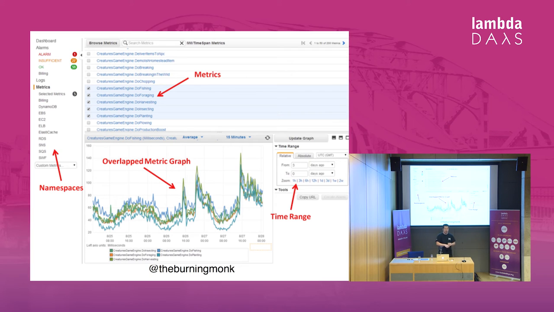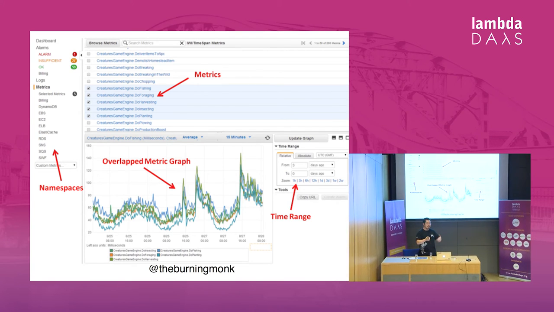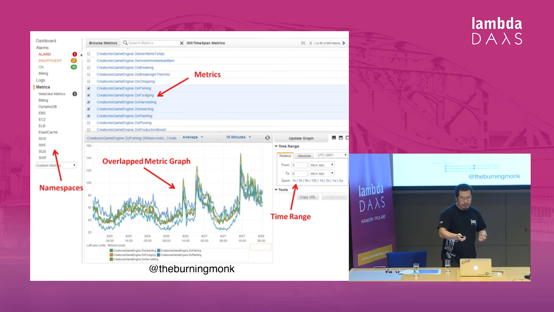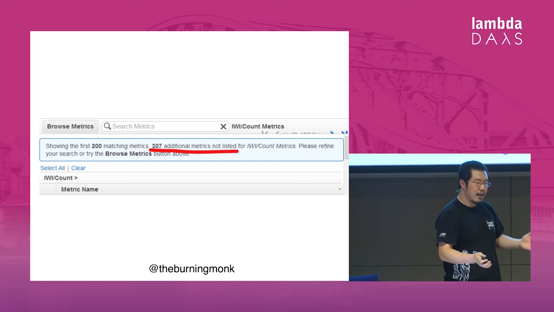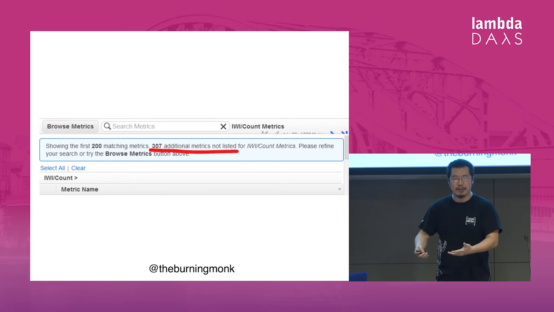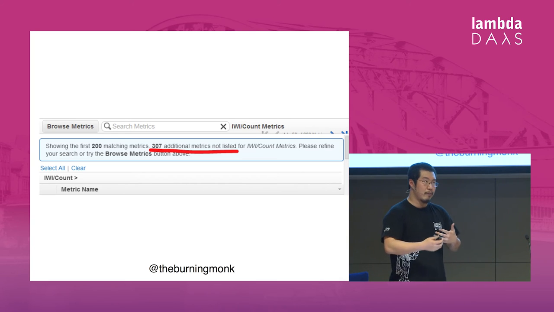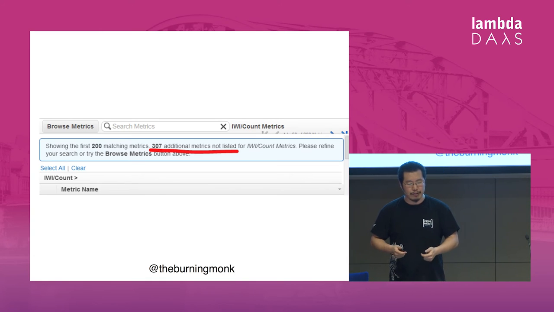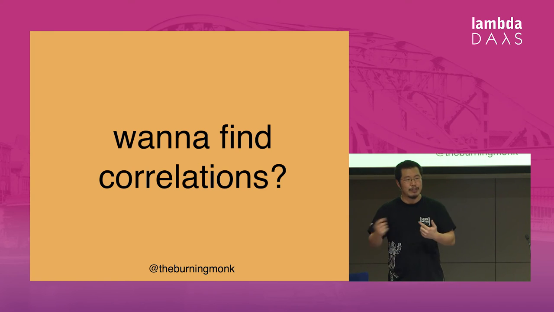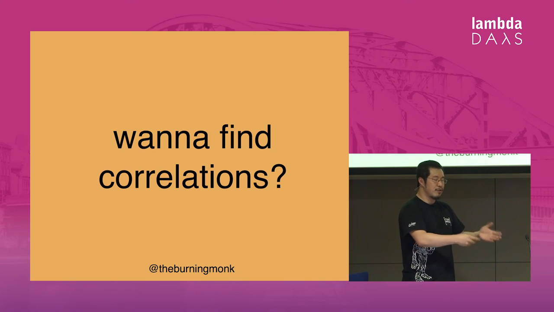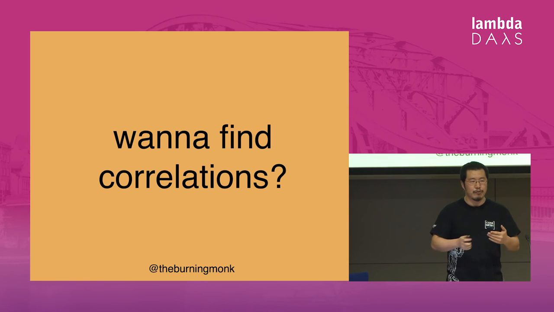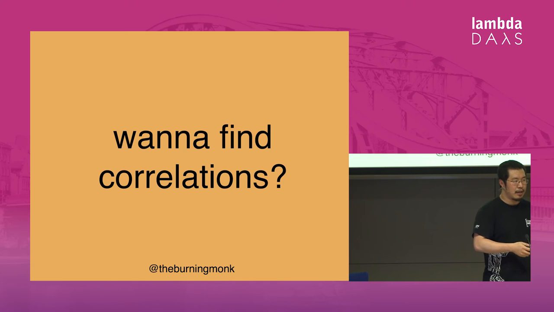You can use the management console to view your metrics and compose them together. It's a fundamental and important service in the AWS ecosystem, but it has a lot of shortcomings. For example, from the UI it limits you to 200 metrics. Once you get to a certain size, unless you know what you're looking for you have no chance of discovering other metrics, which makes finding new problems and debugging very difficult. There's also no built-in support for finding correlation between metrics — if your payment system was slow because the database was slow, you have to dig around to find that correlation.